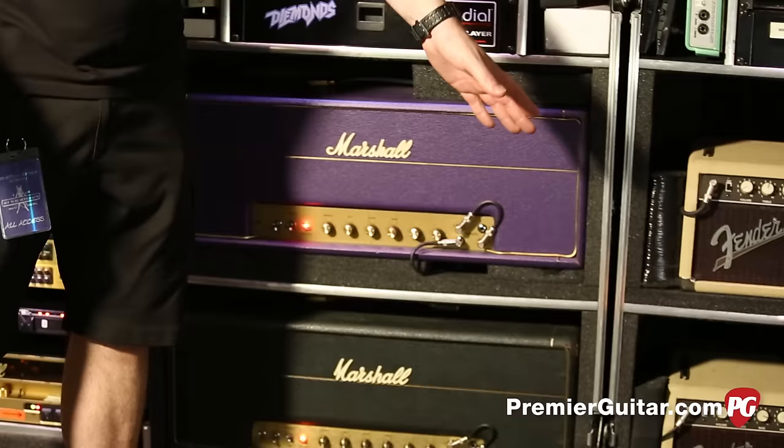Josh's preference for the Major versus any other Marshall — it's part of what he kind of inherited as part of the sound of the band. John used a Major and a Silver Jubilee. For the audio guys, the Major was a big part of the sound — it's got so much low-end thump. The way the guitar sits around the bass in this band is a very particular relationship. The Fender has this really lovely bell-like clarity, and the Major has this great kick in the small of the back.